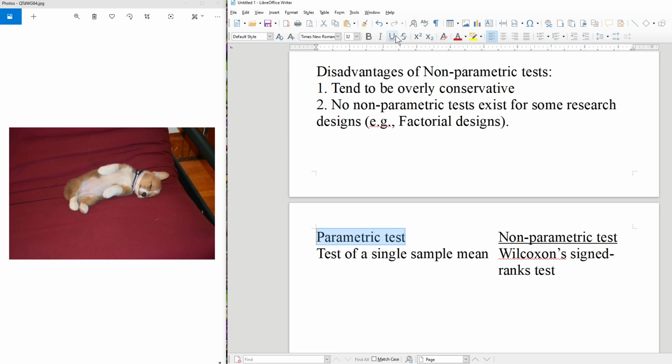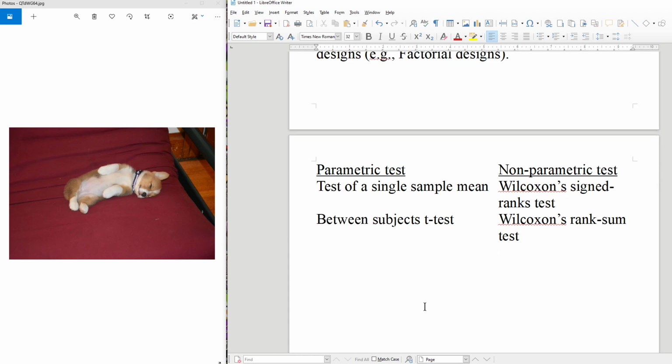So I'm going to give you these tests. You don't have to memorize these. I won't ask you on the exam. But I wanted you to know if you see an article where you think, for example, it should be the between subjects t-test, that's the next one we're going to do, but in fact, they did Wilcoxon's, this is called the rank sum test. Okay, the rank sum test. Well, they did the right test. They were just doing a non-parametric equivalent of the parametric test that we learned.